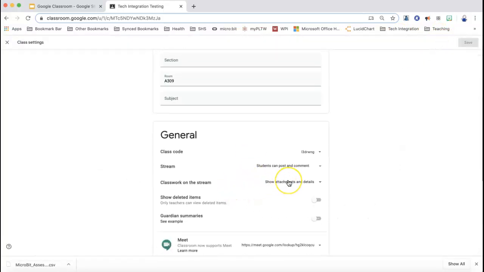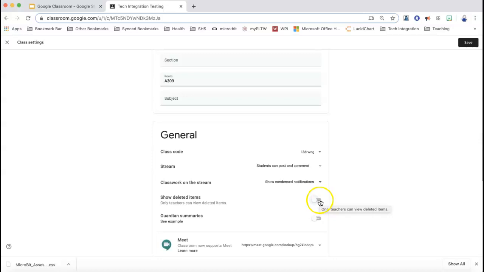And so you can just decide. I try and direct my kids just to go. So I show the condensed notifications, but maybe it might be nice just to hide them even. So that's for you to think about. The deleted items, only teachers can see the deleted items anyway. I never want to see my deleted items because I deleted them, and I only delete what I don't want.